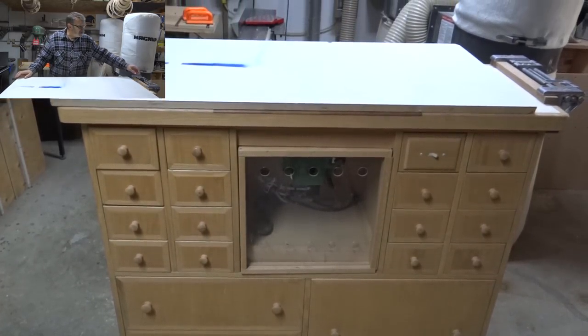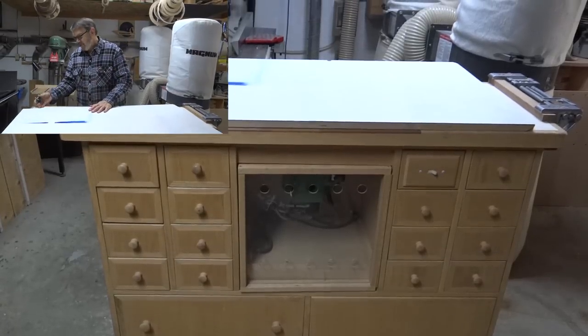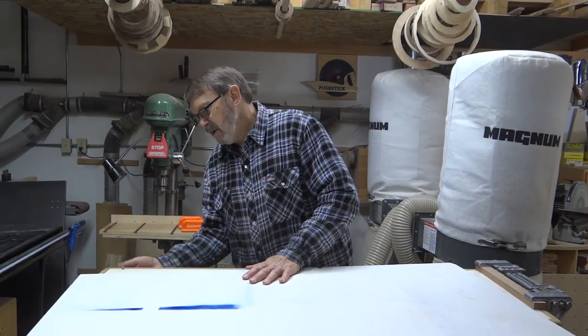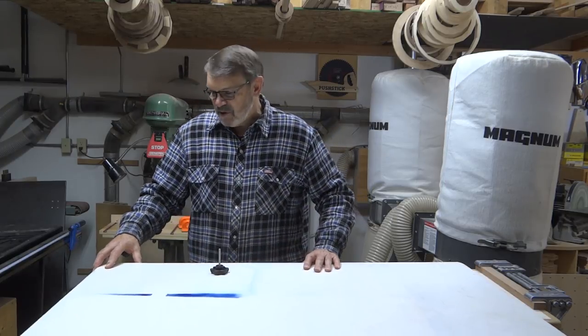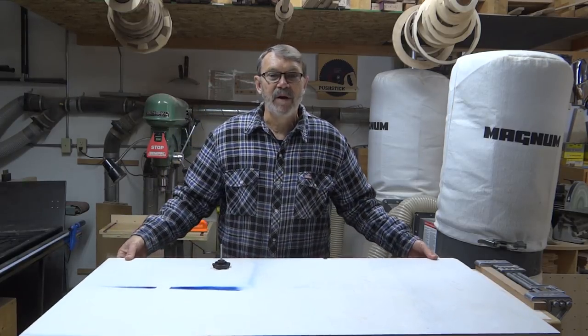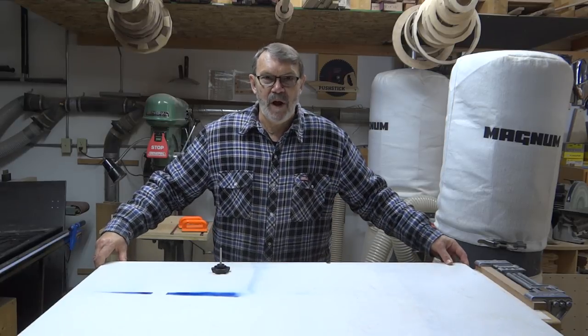And I use these 5-star bolts to run through a hole on the edge of my router table. And then it goes into a couple of 1/4-20 inserts that I've put on the bottom here. So once it's tightened down, it works real well.